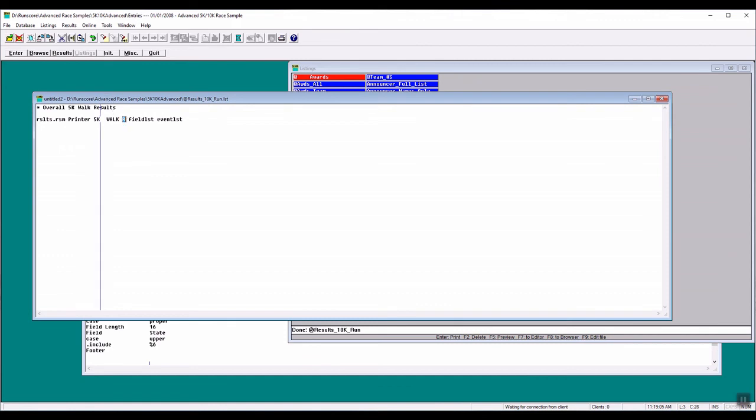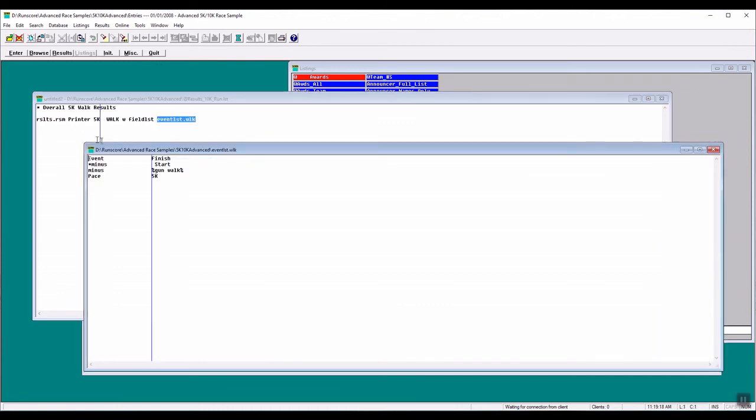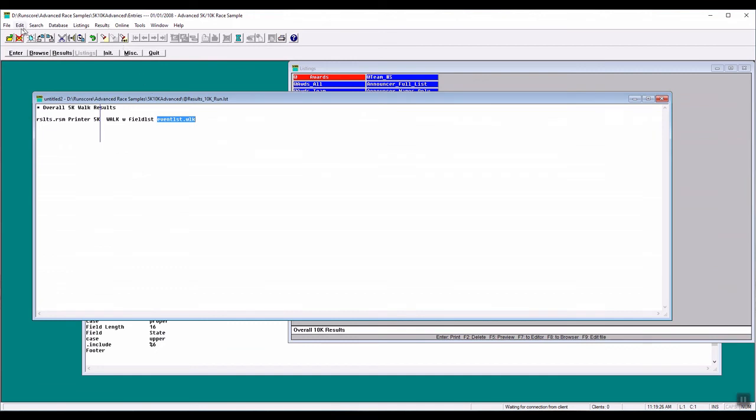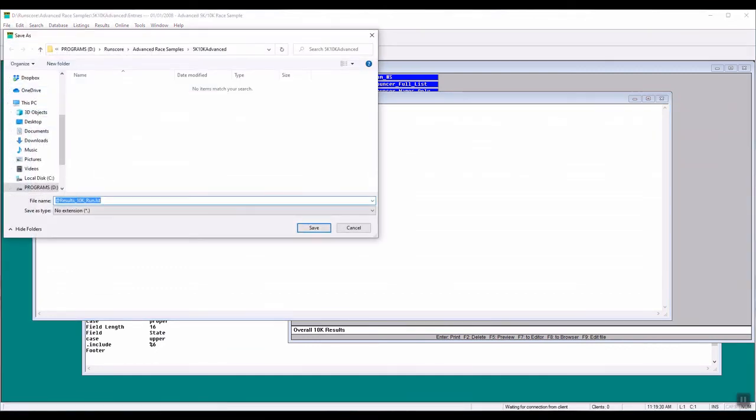We'll change this to W, and we'll do the event list WLK. Let's make sure we got the dot in there. We'll go ahead and look at this and see now that they're calling the finish minus the gun walk and the pace of 5K.